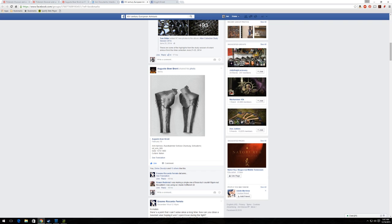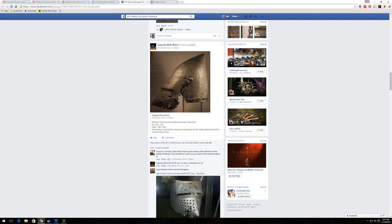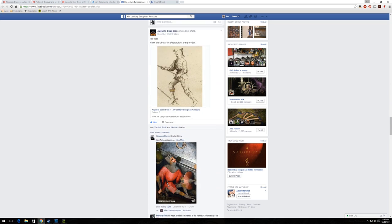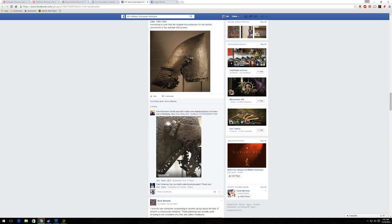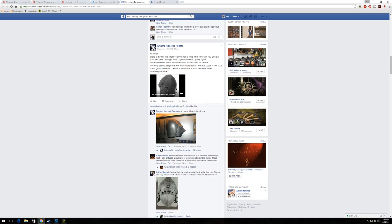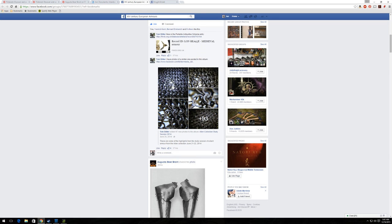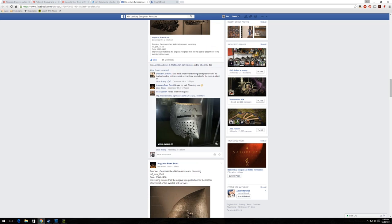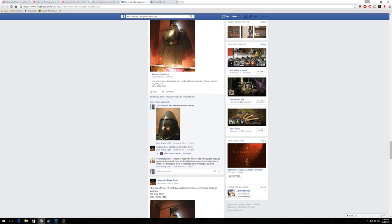What we do within this group is discuss a lot of the images of original 14th century armor and original 14th century artwork, and discuss what we're seeing. Because what we want to do is look at the original source material. One of the worst traps you can fall into as a reenactor is to copy other reenactors without doing the research for yourself.